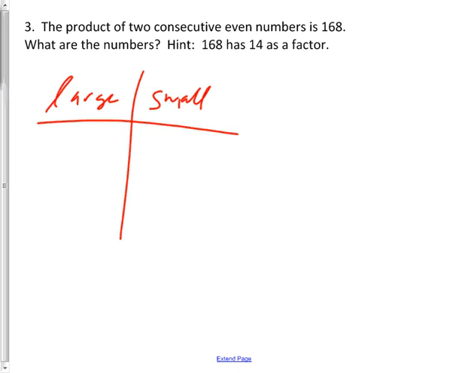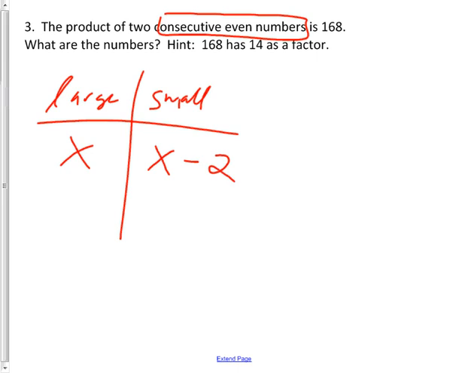Okay, here we go. So the smaller and the larger, you can pick this to be x and then this to be something else, or you can pick the smaller one to be x and then the larger must be something else. I'm going to start with, let's say I assume the larger is x. They're consecutive even numbers. Then if the larger one is x, the smaller one must be a little smaller because remember, these are even numbers like 2, 4, 6, 8, 10, 12. So can you see it would be just x minus 2?